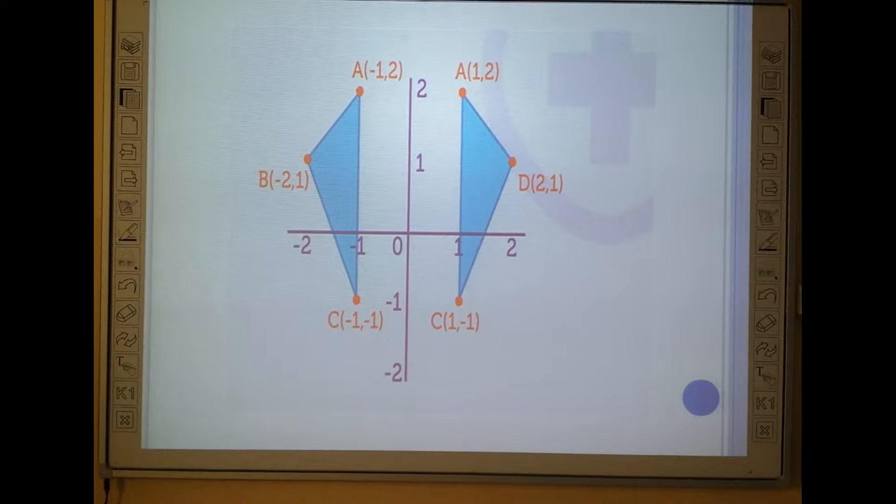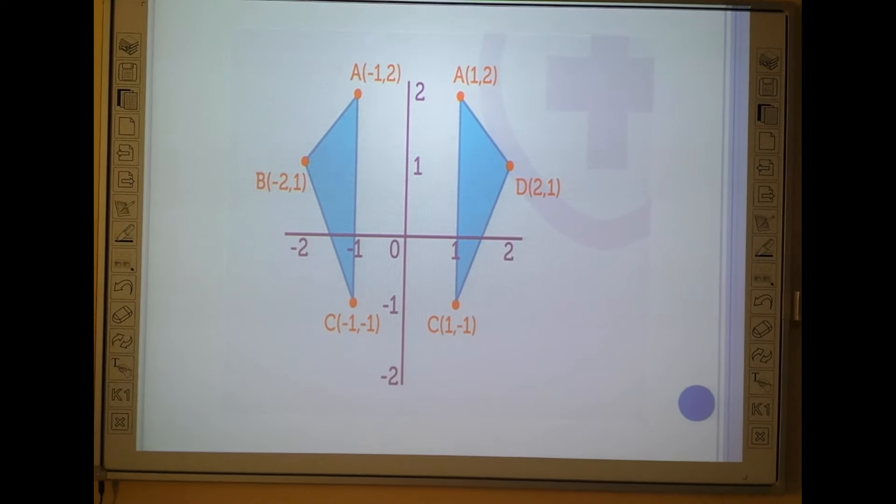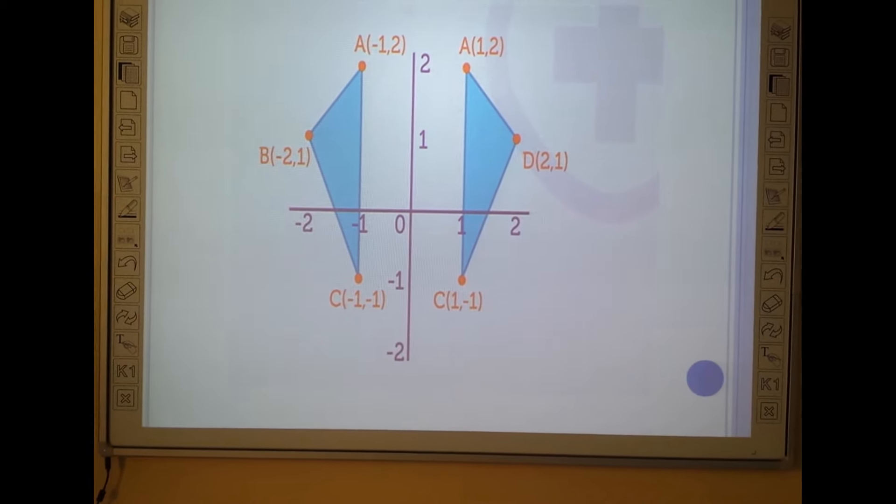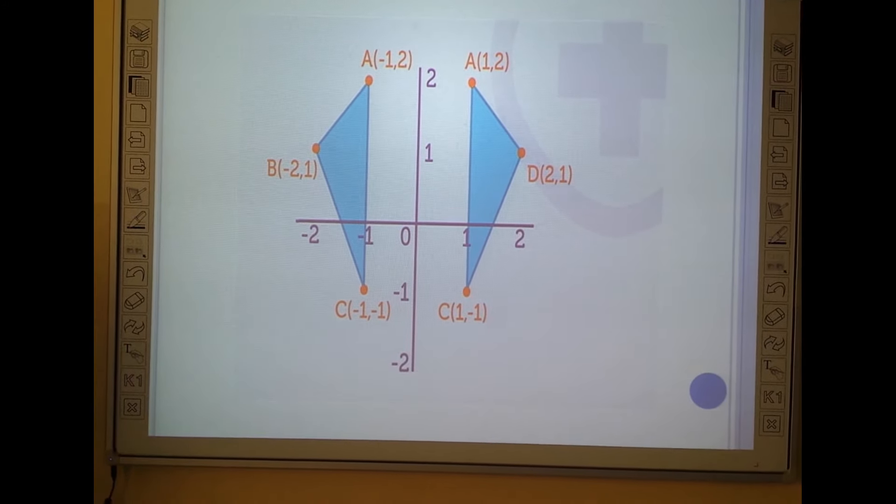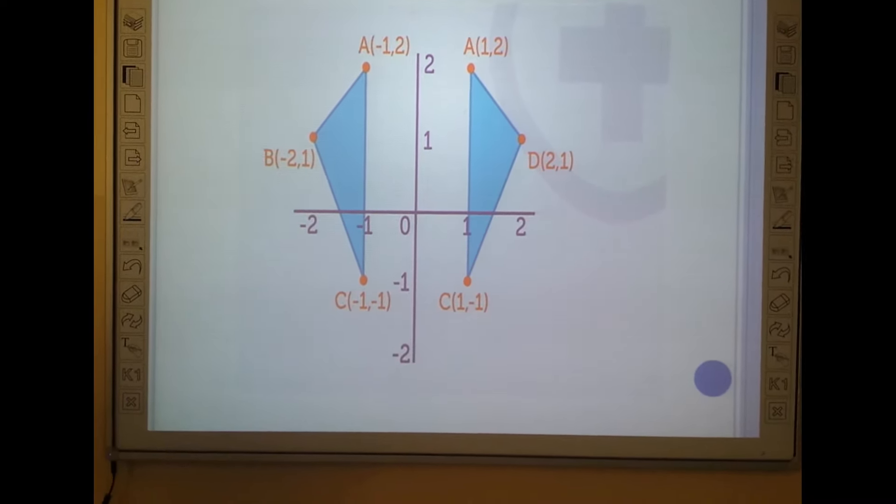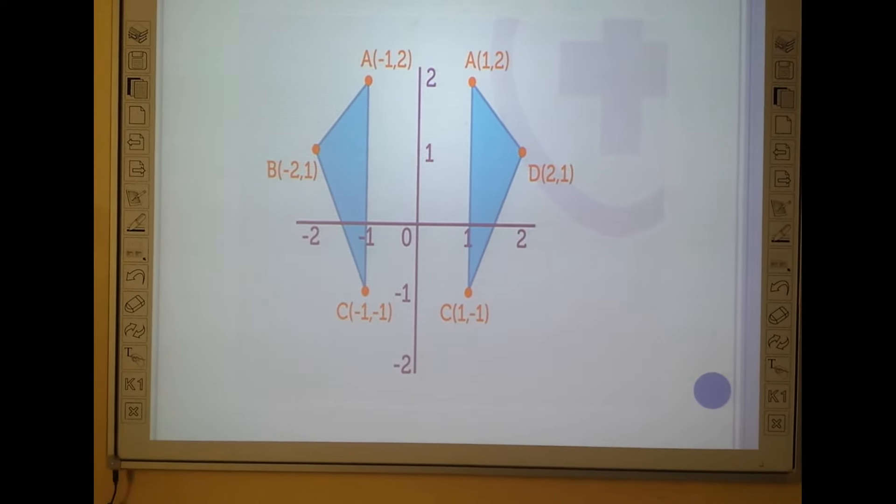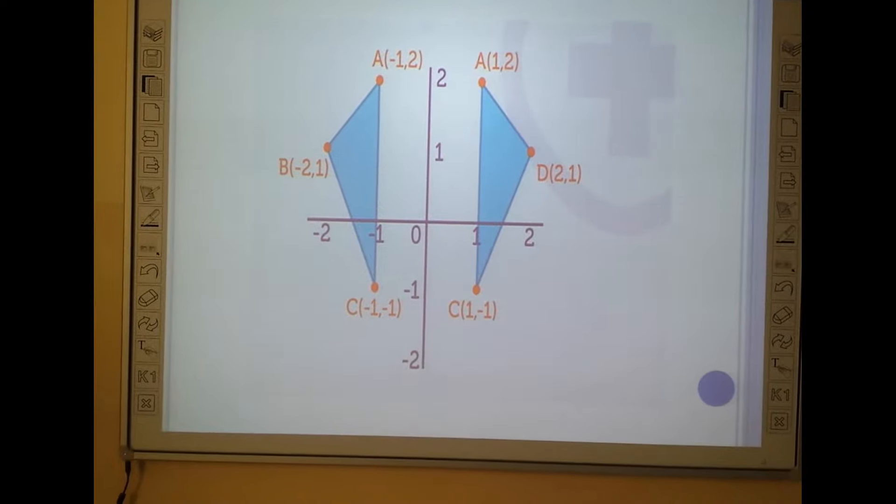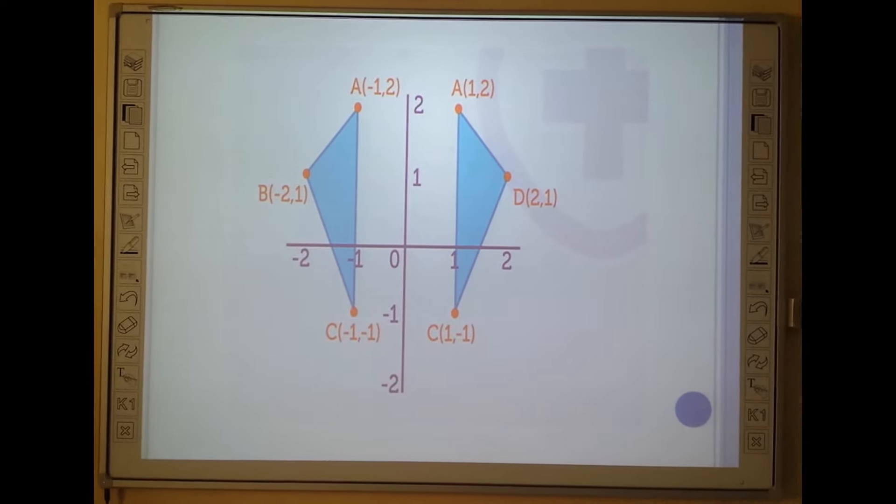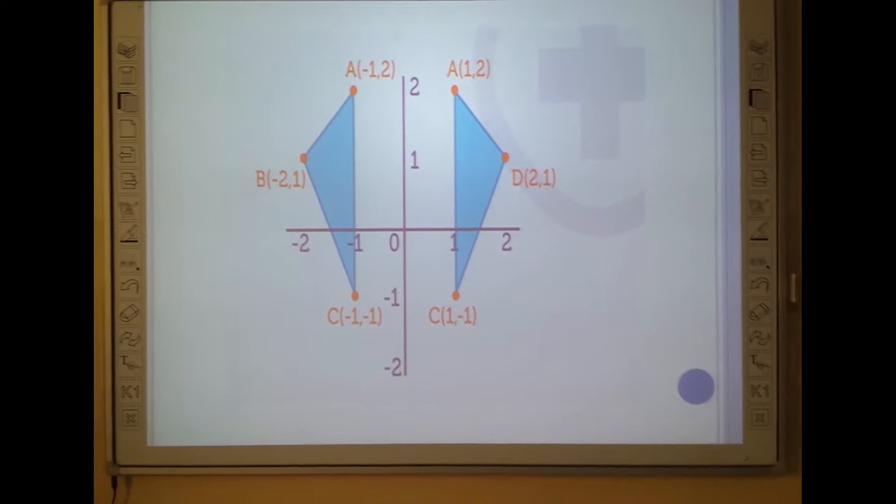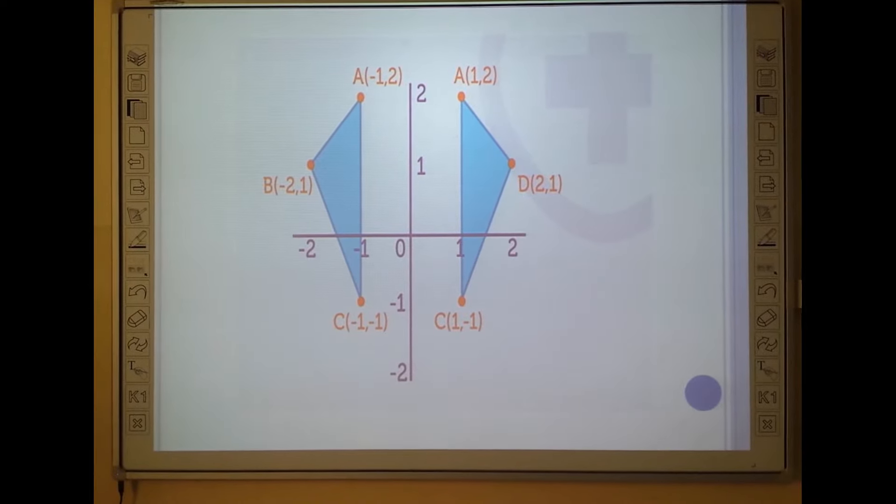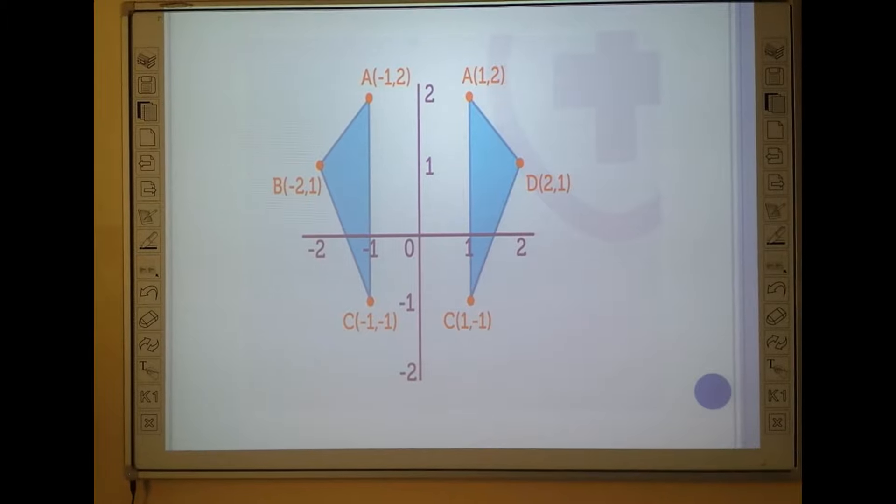This is a figure available for your convenience. The figure is ABC, that is the object, the original image. And the image after that object is on the right-hand side, that is ADC. What happens in this case, we are treating the Y axis as a line of reflection. So the B point is reflected on D point, the A point reflected on the A point, and C is reflected on C. In such cases, when the Y axis is the line of reflection, there will be no change in the Y coordinate. But the X coordinate changes; if it is X, it becomes minus X.